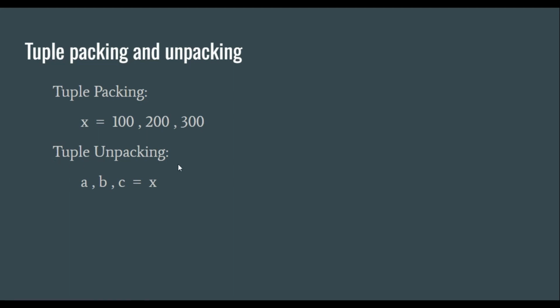And this is tuple unpacking, which means you are unpacking the values in this tuple, right? Here a, b, c: as three values have been packed, at the time of unpacking you should have three variables to receive those values. So this is one box and you are unpacking these values from this box. 100 will go in a, 200 will go in b, and 300 will go in c. Whatever we have seen, we will see practically.